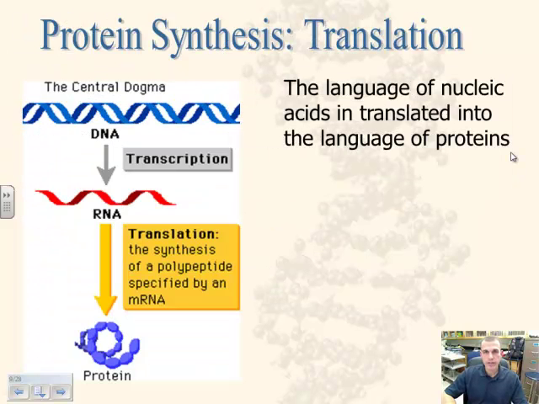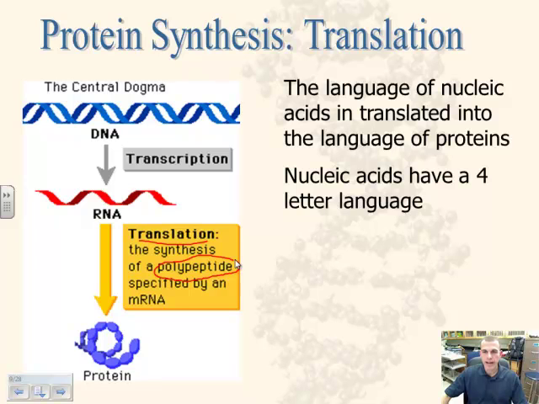Okay, so moving on from transcription that occurs within the nucleus, we're going to be moving outside the nucleus, and you can see that in the little diagram here. What we're doing is transcribing from DNA to RNA. Now we're going to go through the process of what we call translation, and this is where we're making these polypeptides. Now remember, a polypeptide is a protein, so that's what we're making, these proteins, and this is occurring out in the cytoplasm, right at the ribosomes.